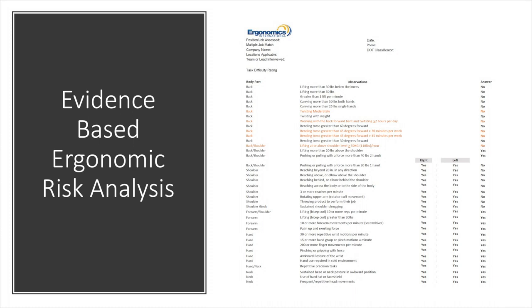No one is going to stand at work and do this all day, right? You will have check marks. But when you start to see clusters of yeses on the same body part, that tells you there's additional stress on that body part. You have multiple risk factors. And when you have multiple risk factors, risk goes up. So I look at risk by body part as opposed to whole body.